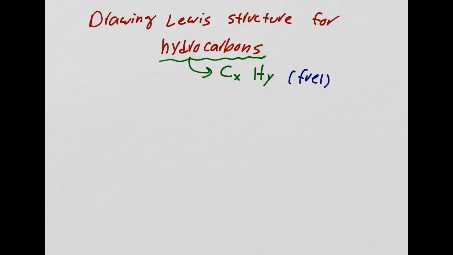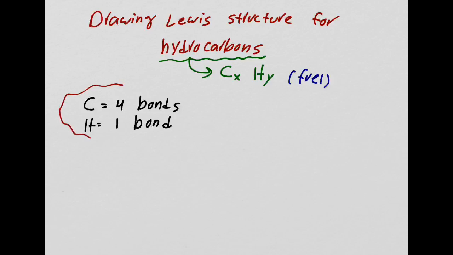Now, here's the way to look at it. What I need you to remember is that carbon makes 4 bonds and hydrogen needs 1 bond. And I need you to really, really remember that carbon makes 4 bonds, hydrogen makes 1 bond. And everything will be around this. Especially when you move on to Chem, I need you to remember this. Okay, now we're going to start doing a bunch of practice problems.